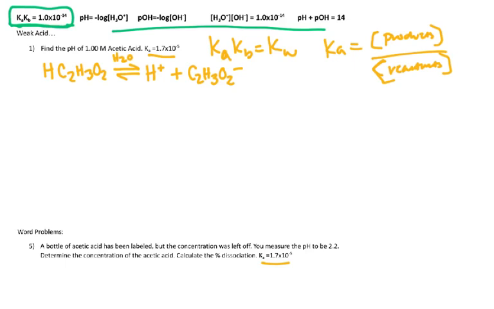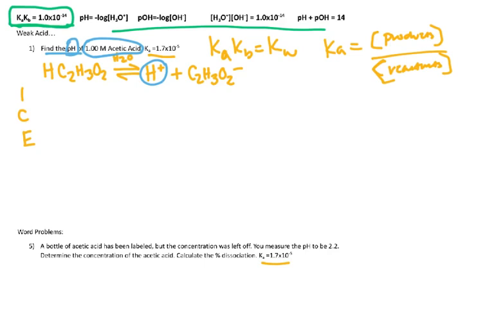So when we're doing equilibrium problems, we typically create an ICE chart. ICE is like an acronym: the I stands for initial concentration, the C stands for change, and the E stands for equilibrium. My question says find the pH, and it gave me the concentration of acetic acid. In order to find the pH, I know I need the concentration of H+. It didn't give me that. Because acetic acid is a weak acid, it doesn't dissociate 100%, so we know that those are not equal to each other. We actually need to find out what it is.